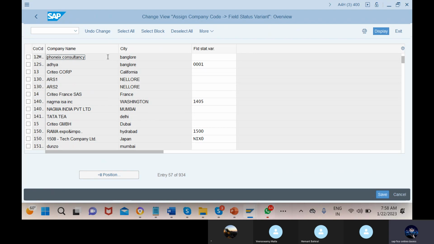Now I'm going to give my field status variant, which I copied in the transaction code OBC4 while defining the field status variant. The field status variant I created was 12MN. Okay, now I'll save this.